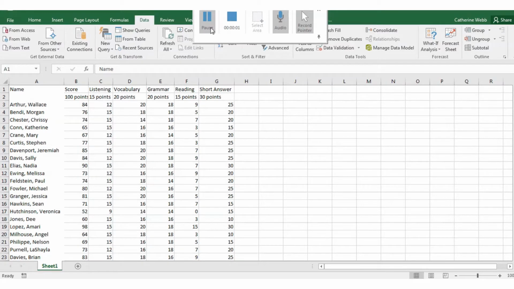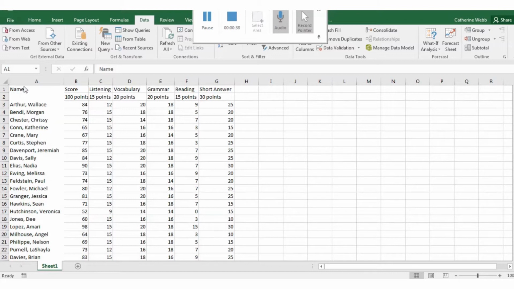Alright, so the first thing I want to do is show you how you can do some simple analysis by using Excel. I've created a data set based on a test, and here you can see the test score, but then I've broken it down by the sections of the test. So I want to look at the test itself, maybe analyze some of the items, but also look at breakpoints in the data from the students so that I can do future differentiation.